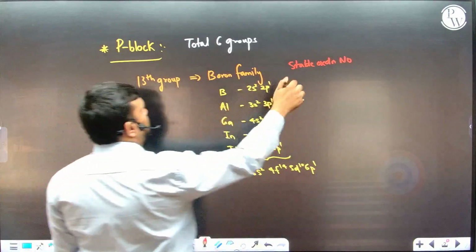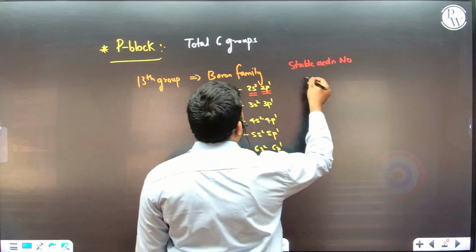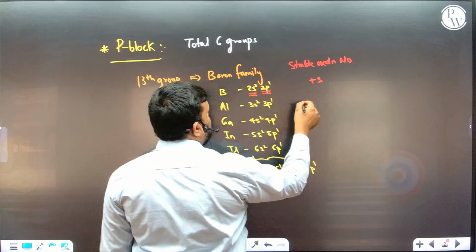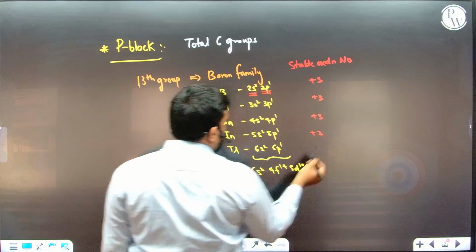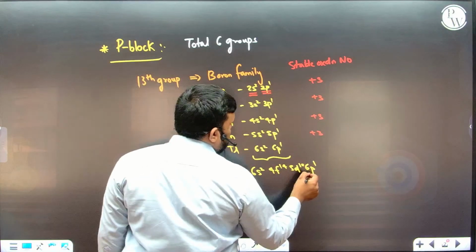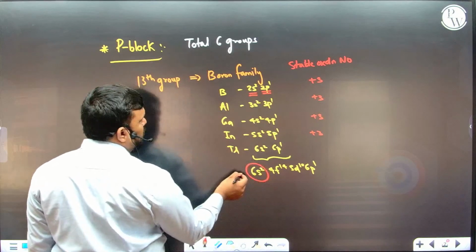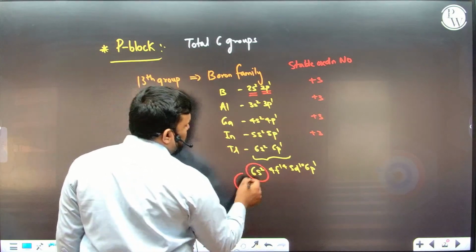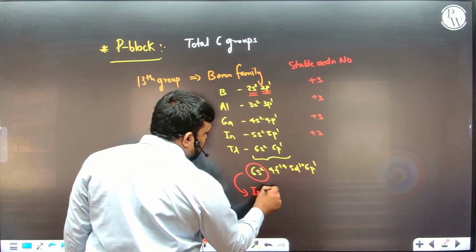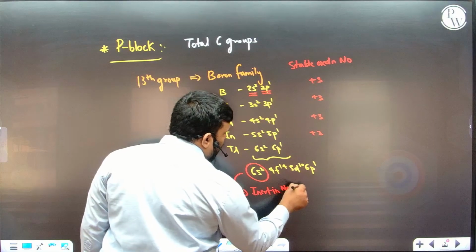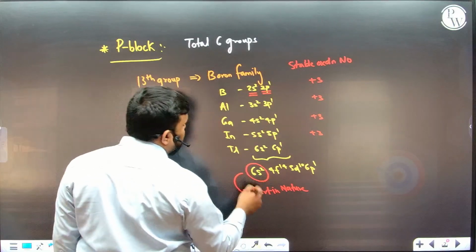In this, as you can see, you can remove the 2p electron as well as the 2s electrons. So boron can go up to +3. The same is the case with aluminium, gallium, indium. But in case of thallium, you can see these 6s2 electrons are very much inside. They are very close to the nucleus, so it is very difficult to remove this 6s2 pair of electrons, and that means they have become inert in nature. We cannot remove them.